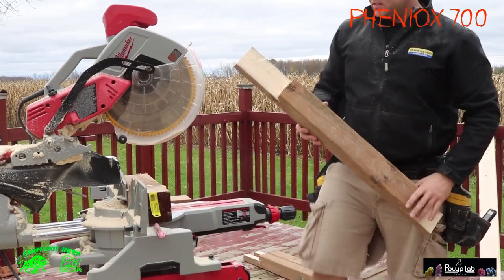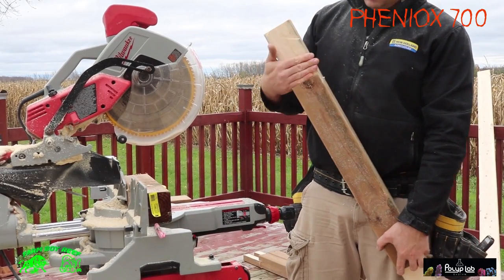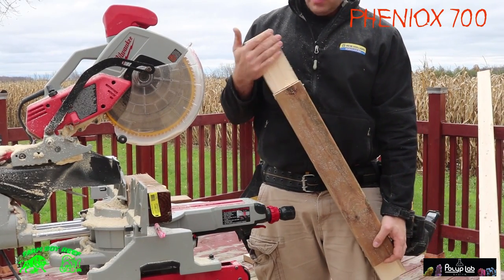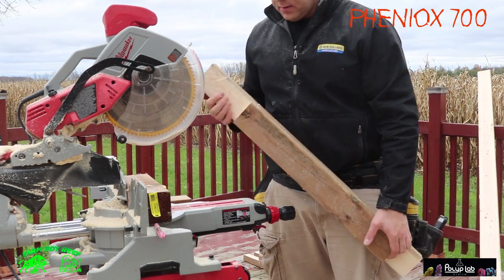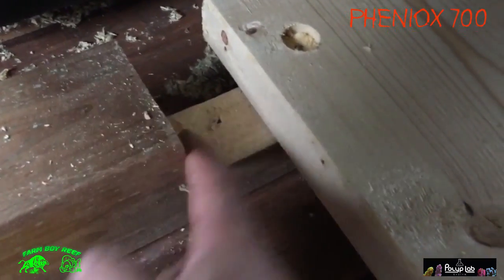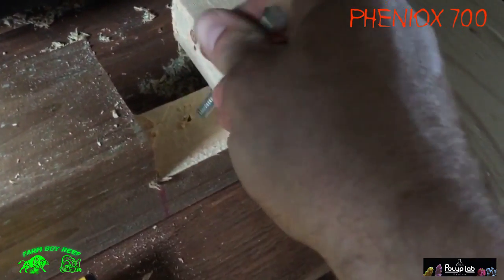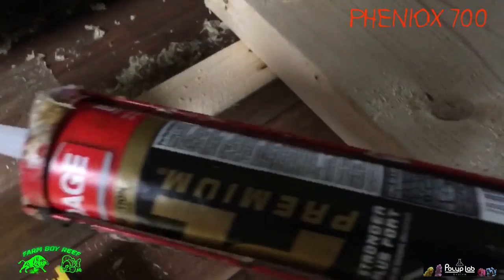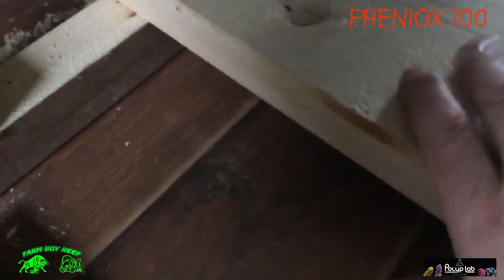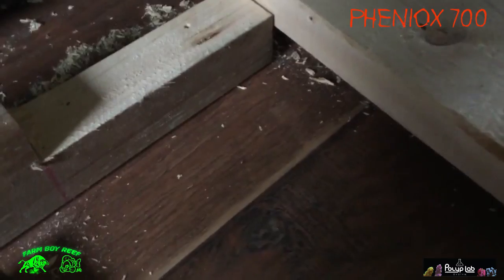All right, so we got all the pieces cut, as you guys can see all the notches, so the studs will end up lining up on here and carry that load. So let's go in the house right now and we'll put this all together. All the weight will be on this 4x4 on the beam, so I pre-drilled holes so it won't split through. And then before we do it, I have some PL glue adhesive that we're gonna put on here. This is just to give it a little extra bond.